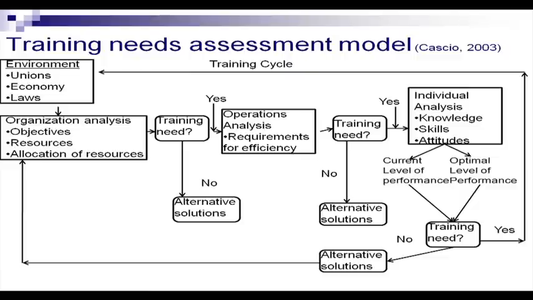Whereas if they are really feeling limited because of the lack of access to resources, or for whatever reason they don't know enough to perform their jobs well, at that point the training need may be there, and at that point the training should be given to them, and that will then feed back here, this is where we are. If the training need is found to be there, then they are trained, and then at every stage one checks whether whatever has been given to them is of any use to them or not.